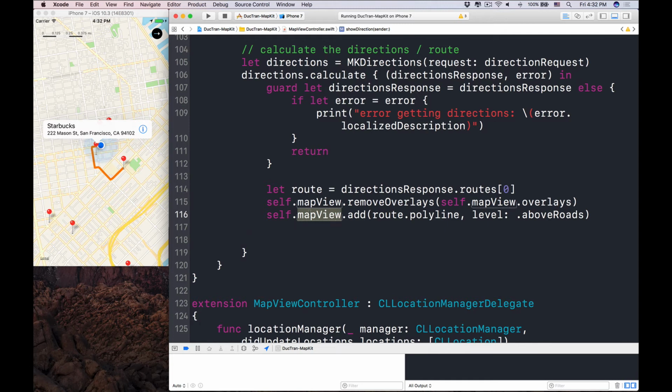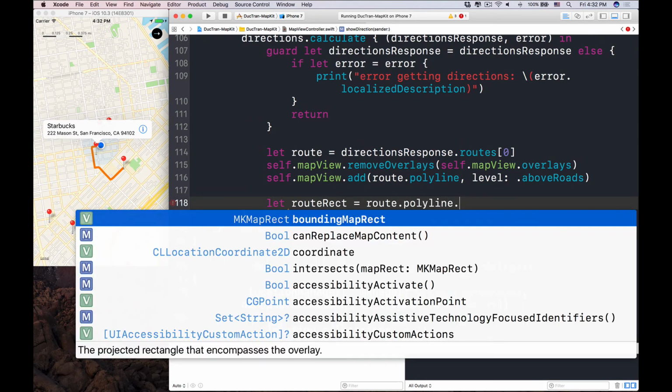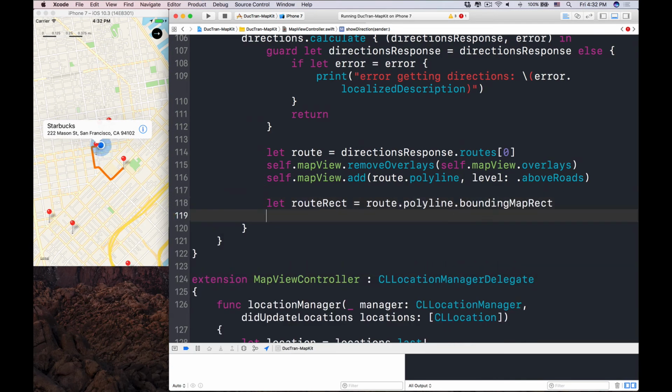Below the mapView.addOverlay, polyline, level above route, I want to scale up the map to make the route fit into the screen. So let's make a rectangle. Let's call it routeRect to be our route.polyline.boundingMapRect.